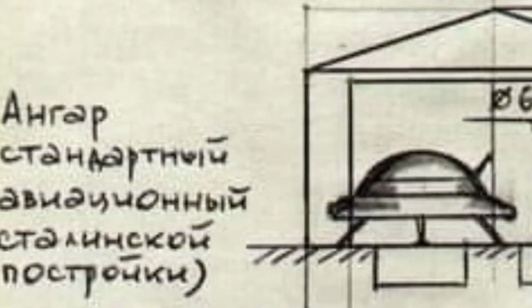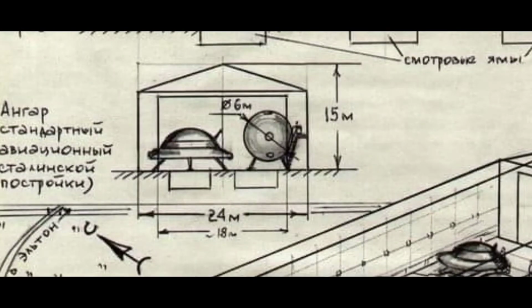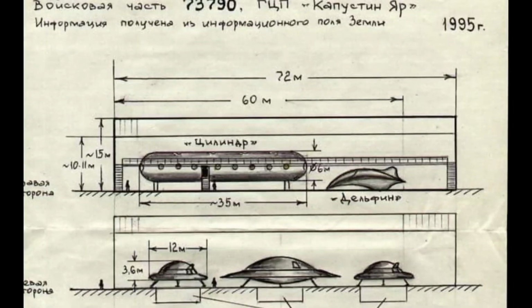This does seem to be a little bit larger than the first three crafts that we saw together. I guess when they set it up on its side, it's about 15 meters in height there, which is very interesting. So somebody actually saw something and had to sketch this out, new information about this. And then there you guys go again with this here. I'm just so curious of what some of this information says at the very top of it. I would love to know what language this is in. I've tried to, I guess, Google search some of this stuff, but it's kind of hard to look this up.